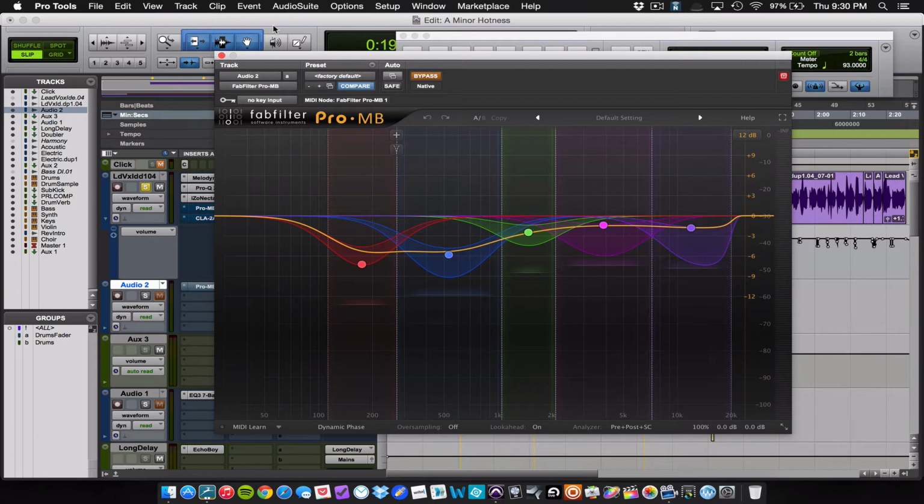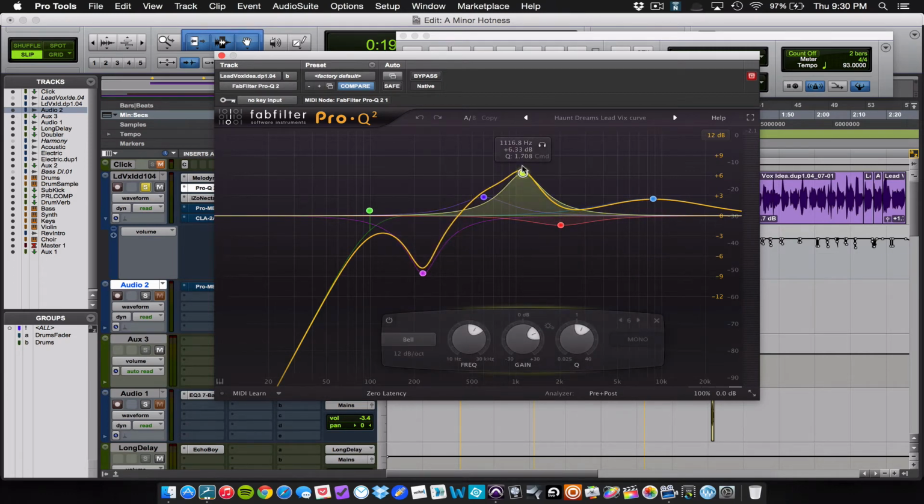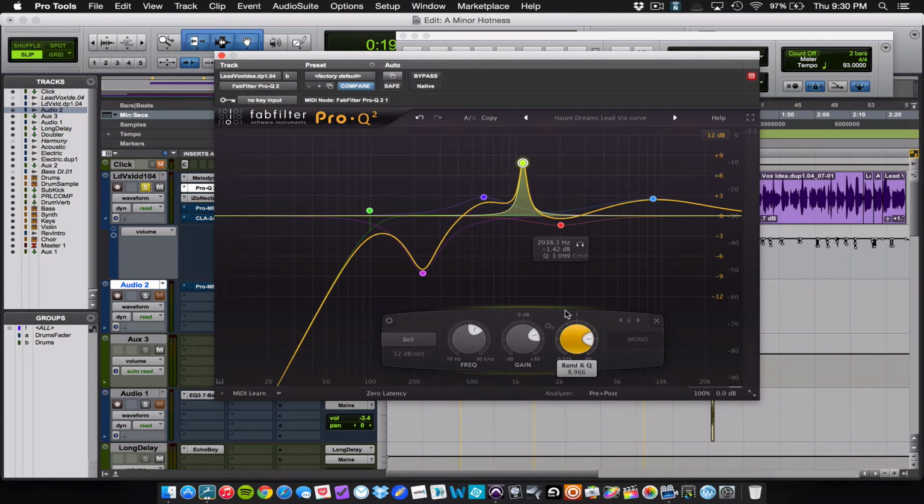Now, most people, what they'll do then is they'll open an EQ, and they will sweep. I'm just going to create a new band here just for the sake of this. And they will play back and sweep and try to find out which frequency is causing that low buildup. So let's see if we can figure it out.